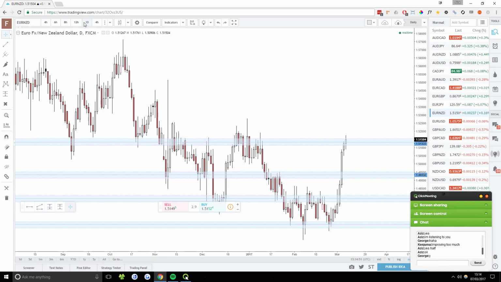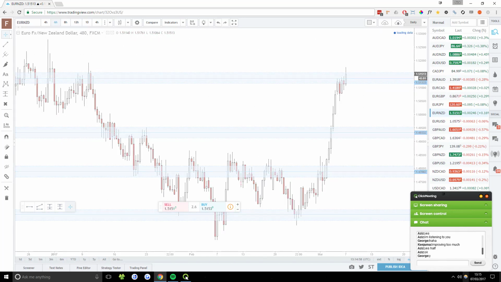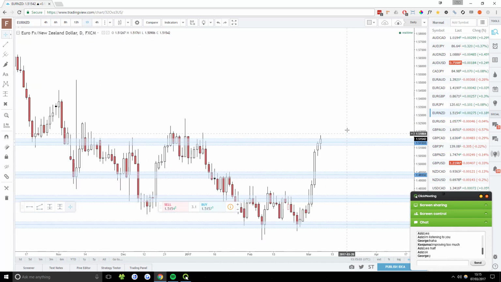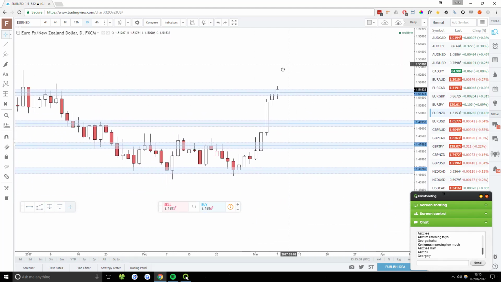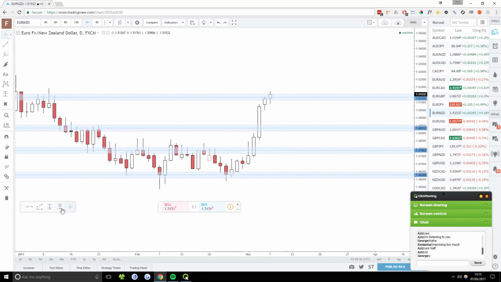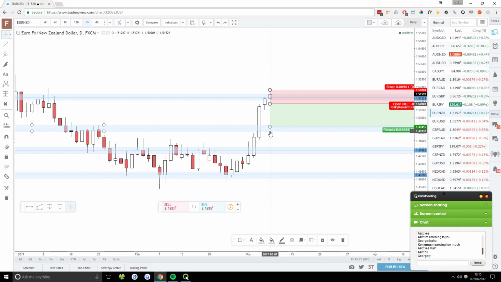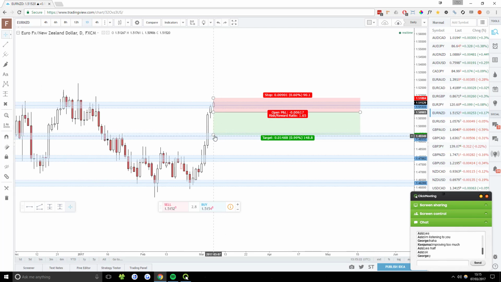Euro New Zealand. Oh, I saw this one before the analysis. A Forex Mastermind member Skyped me about this one. I forgot about this. Okay. So yeah, there's a potential trade here. Can't believe I forgot about this one. It looks pretty cool. Again, risk to reward ratio is not too great. It's not amazing. But it has some potential. I'm going to keep an eye on it.